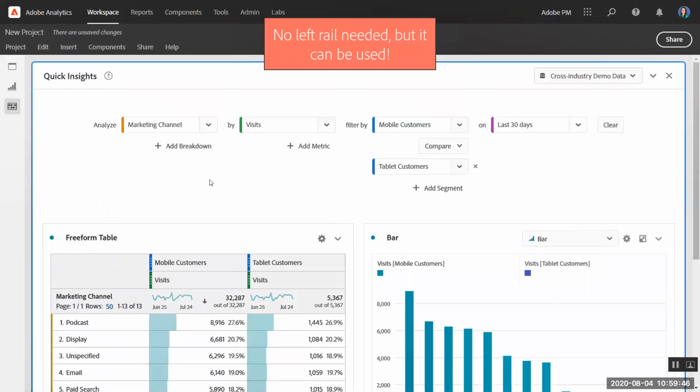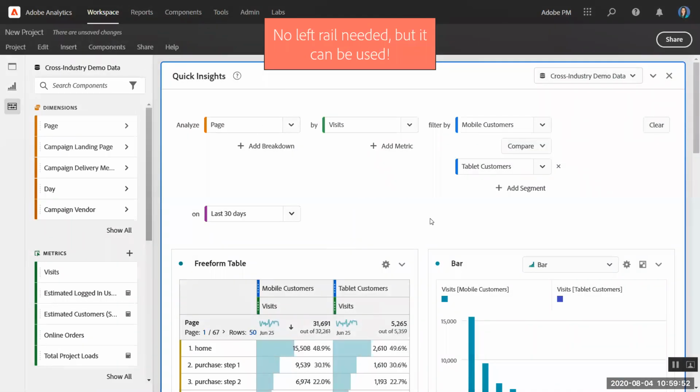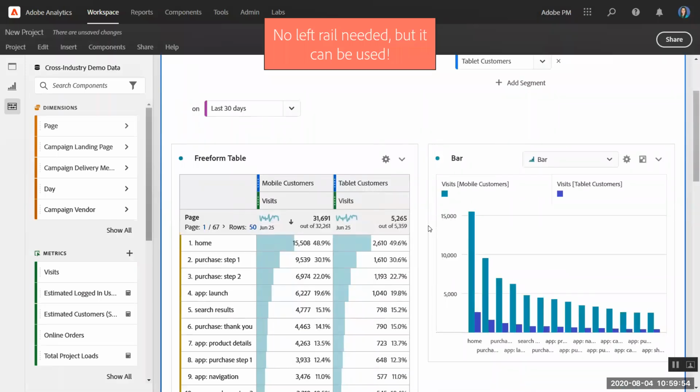Now, I don't know if you noticed, but I never used the left rail once when I was using the Quick Insights Builder. We really, like I mentioned earlier, want to try to make Workspace more intuitive where we can. So these drop downs that are in the Quick Insights panel and the A4T panel function both as a drop down with curated components in their list, and also as a drop zone.